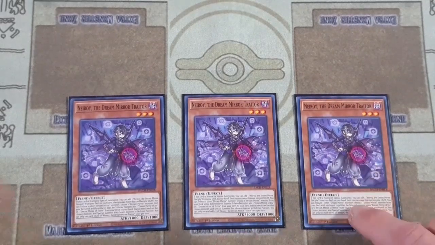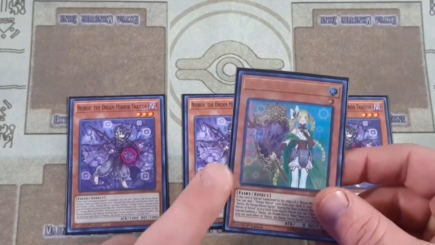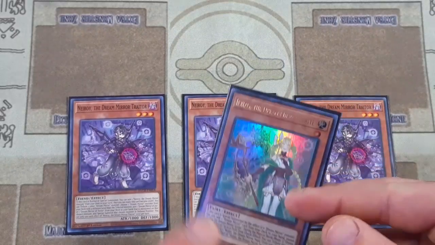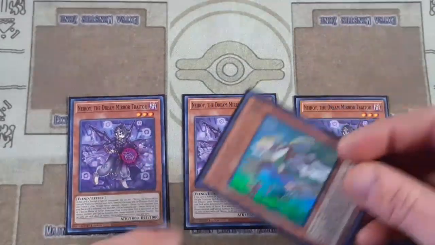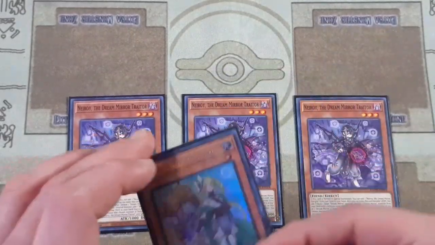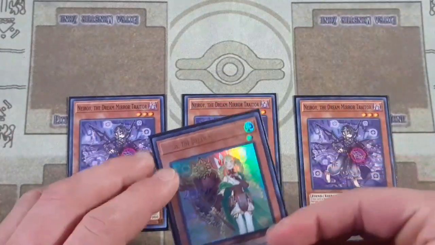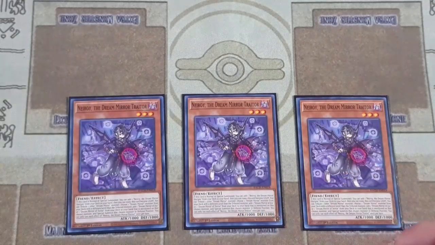So basically with this card, if you add the Dream Mirror Sprite to your hand, which also calls for the Dark field spell, you're able to add this and the Dark field spell to your hand and then special summon this card. Then when this card gets special summoned, you're able to add a Dream Mirror card from your deck to your hand, and then you can activate the Dark card, and then you go into the Dream Mirror Mara. So it's just really nice.